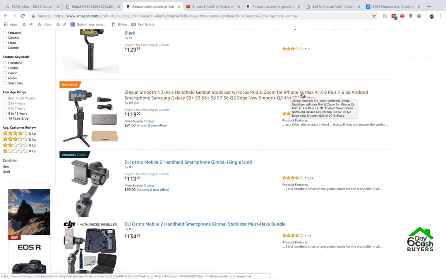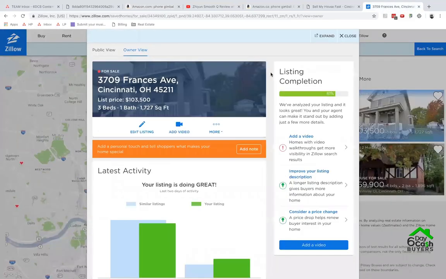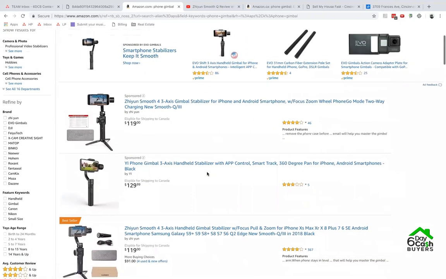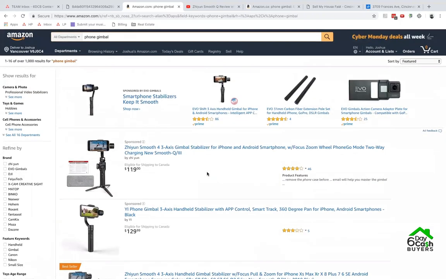And then when you're trying to sell your house, maybe you go on Zillow and list it for yourself. You can create your listing and then add the video to the listing. You're going to want to clean out the house or just make it look as presentable as possible. Bright light is great too, so maybe do it during the daytime and get a little bit of light in the house.